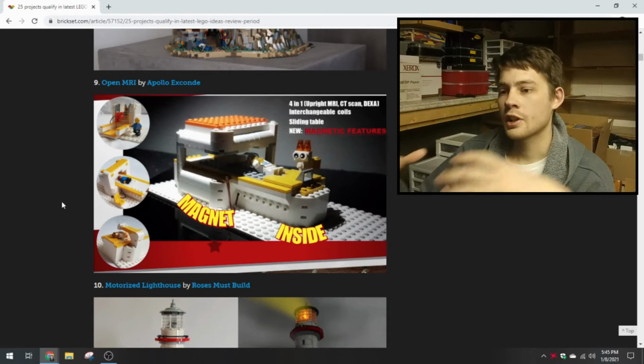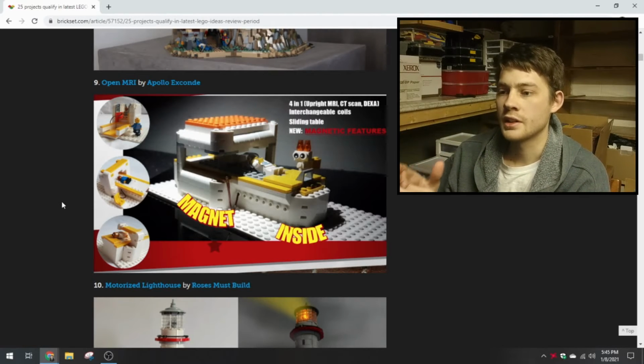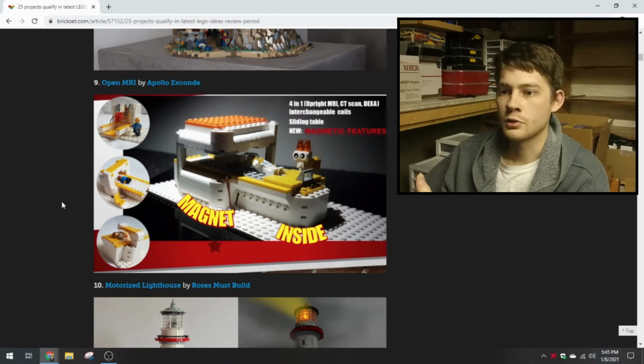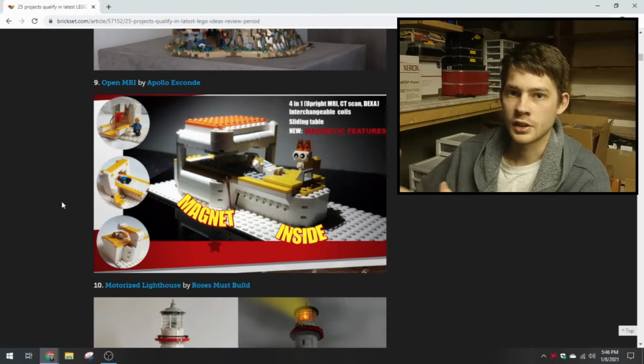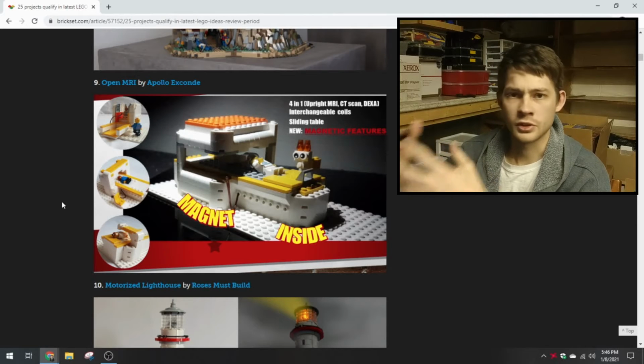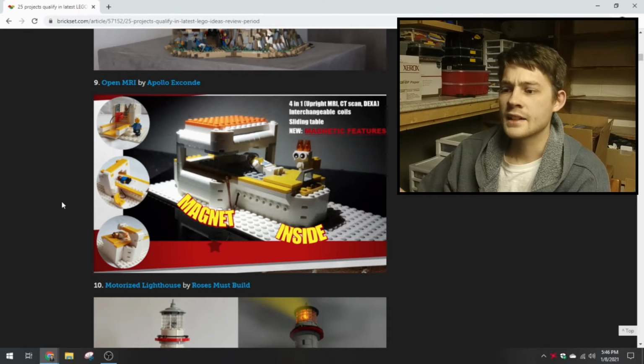All right, let's start with what it's intending to be. This is supposed to be a Lego representation of a piece of hospital equipment, medical equipment known as an MRI. It's a way to do a full body scan, and really take a detailed look at what's going on inside a living human body without doing any damage. I think specifically it helps to look at brain function. So a nice idea for a Lego project.